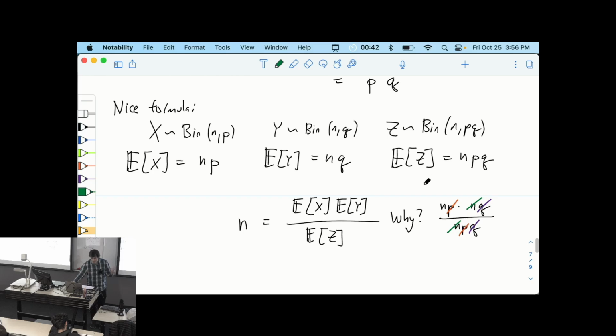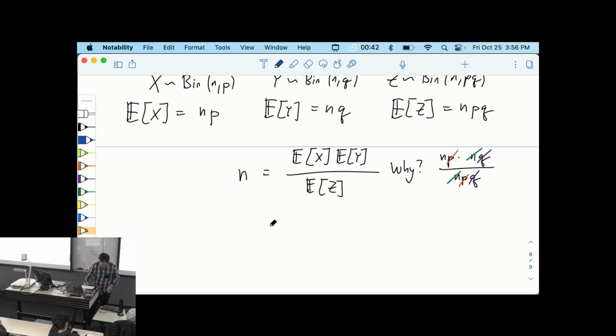This is some sort of weird miracle that came out of the algebra, right? And so we could cross our fingers and hope that this is approximately X times Y divided by Z. So in other words, when you take your count, your partner's count, and the number you have in common, if you multiply the first two together and divide by how many you found in common, that should give you approximately n. Fingers crossed, right? This is what we derived. The true thing is it works on average, and we just hope that the numbers are close to their expected values.